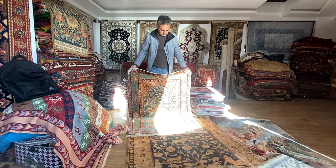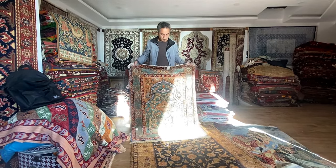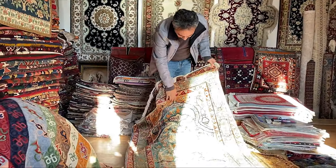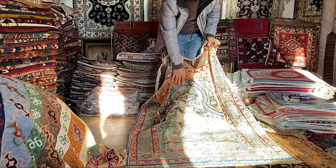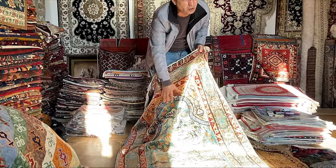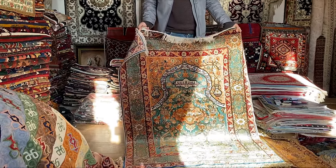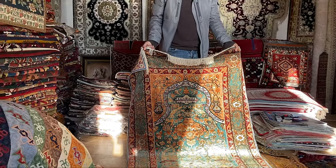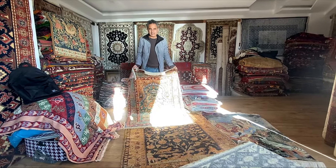Wow. Is there writing on this? I see some writing. What does it mean? I know that this is from the Ottoman Empire. This is the name of the family or the history, the family who made this carpet. About the history of the family, who made this, how long it took, and which material, something like this.